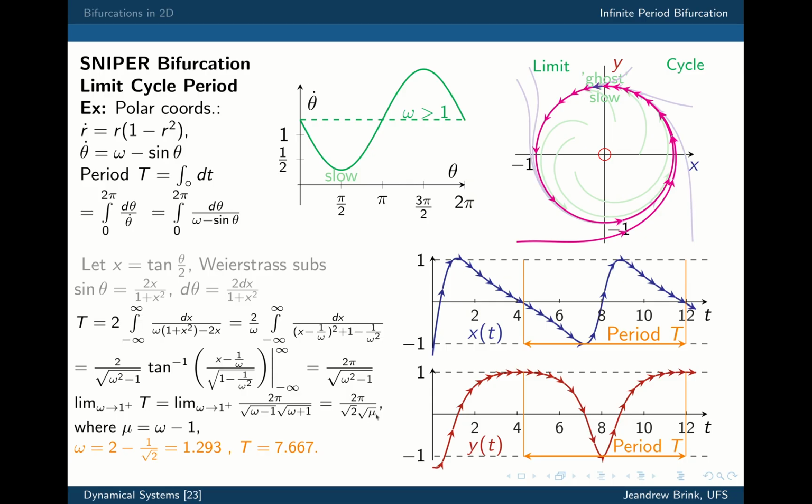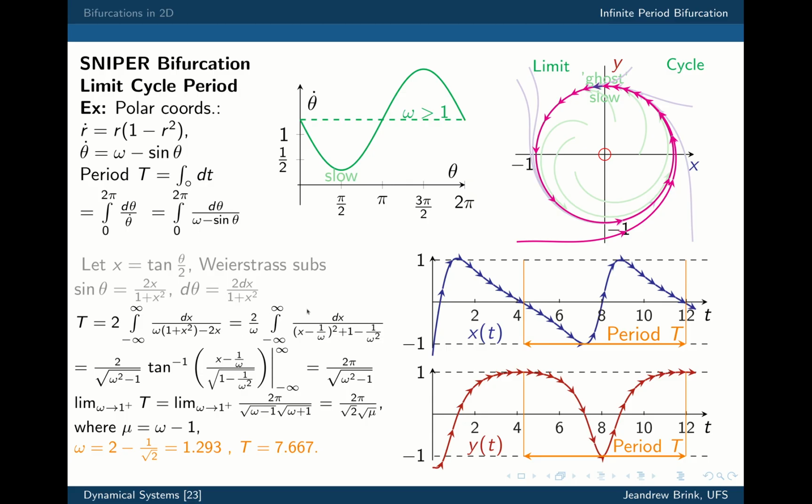Okay, so this is the way you go about it in an experimental environment. If you see a limit cycle being formed with an infinite period, then you can say it is one of two bifurcations, either the sniper bifurcation or the homoclinic bifurcation. However, if you then do a few experiments and you see that as you move away from the bifurcation point, the period changes like 1 over the square root of the distance from the bifurcation point, then you know it is a sniper bifurcation. Thank you very much for your attention.